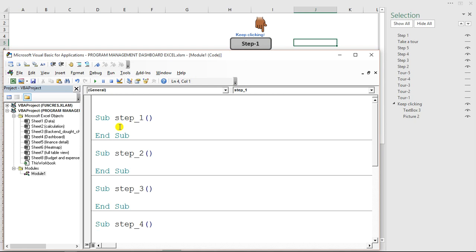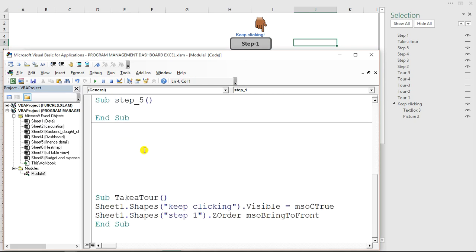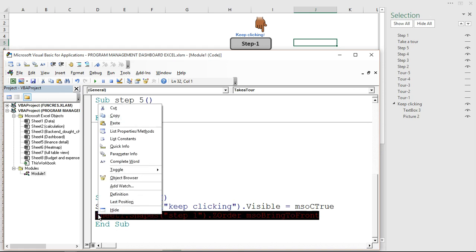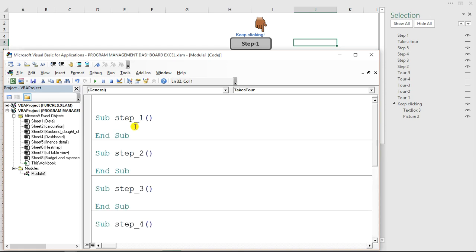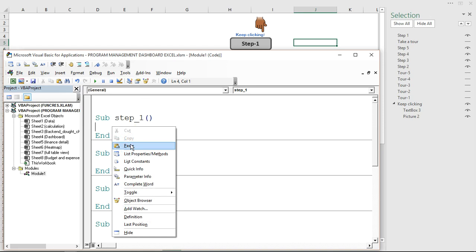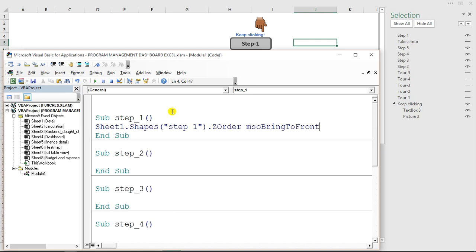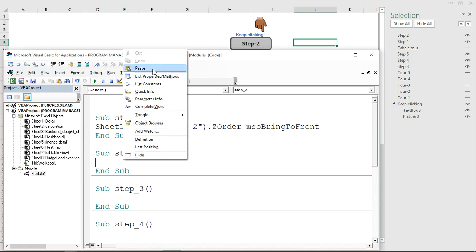Okay, let's test. I told us we're not going to be writing those codes over and over again, so I'm just going to come to the top level right here and copy this particular line of code from here. I'm going to click on copy and go right here and paste it inside here. Once I have it pasted, if I click button 1 right here, I want you to bring this particular button 2 to the top level right here. So right now we are having 2 here. If I click on this particular one, let's see what we have. So we have 2 already. So I'm just going to come to this particular aspect right here and drop the same code again.